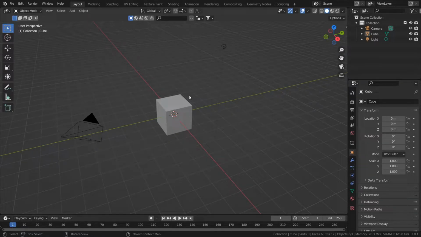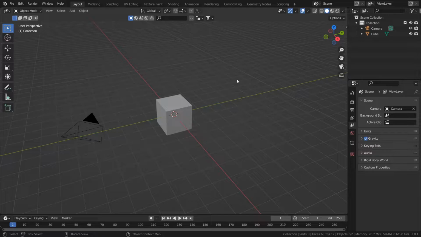So this is a basic Blender setup. Here's the basic default cube, the lamp. So let's start by deleting the lamp. In the bottom left corner, you can see which keys I'm trying to press, and you can just follow the tutorial accordingly.